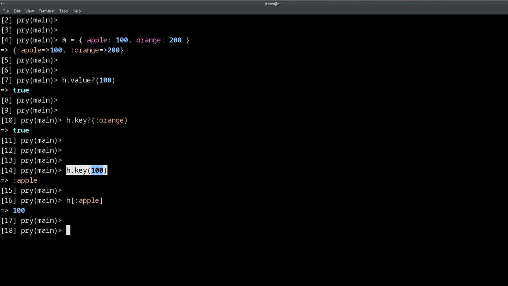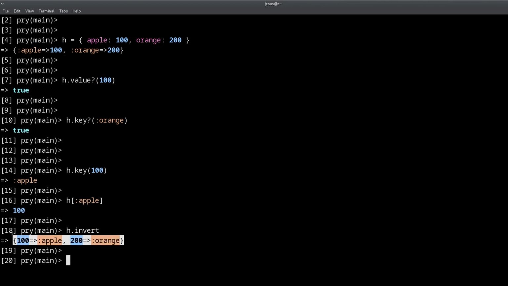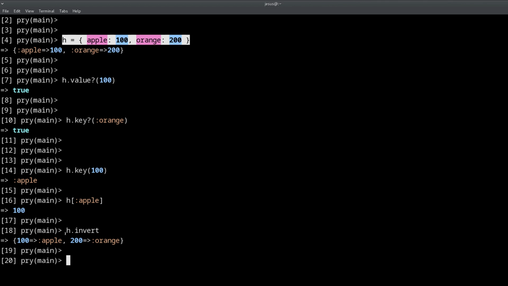And one more thing, if you need the hash both ways, like this and the inverse of that, you can use invert. This is what I mean by the hash both ways or in reverse. In here we're reversing the keys to be the values, so now 100 is the key and 200 is the key. So if you need both, then you can use this invert method, and then you can get access to these values as the keys and get the benefits of using the hash data structure and its performance benefits of doing it this way.